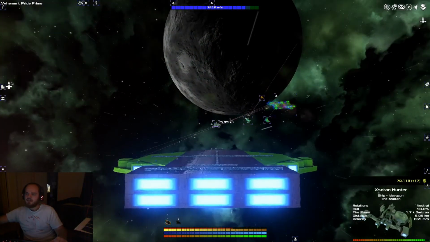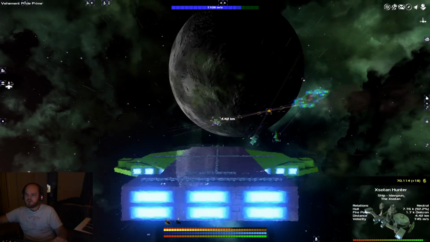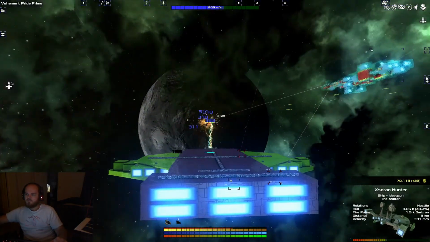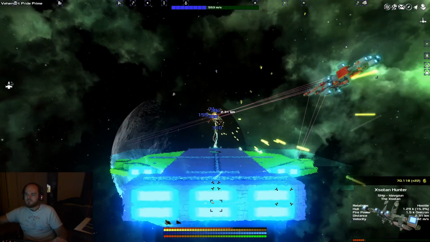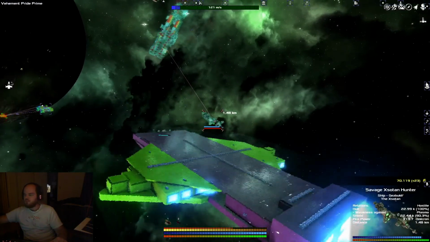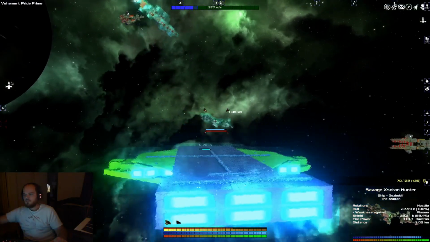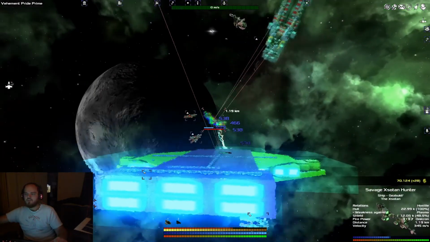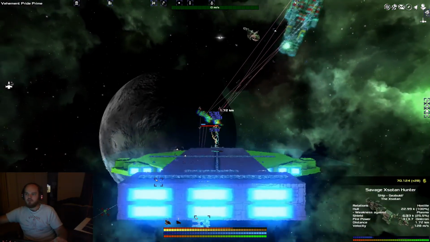I think you get an increased turret drop chance if you actually destroy the ships yourself, so we're going to try to destroy some of these guys. We got the shields. I'm not worried about 300 Omicron. No sweat. Not with a million shields. They'll be sitting there forever.